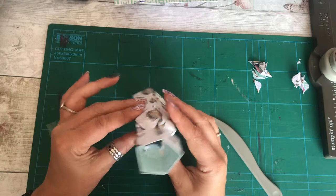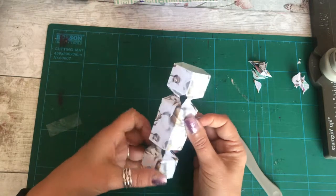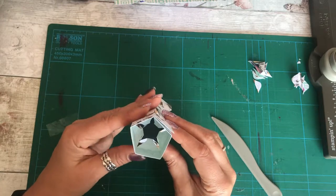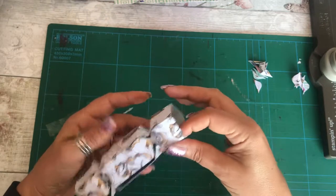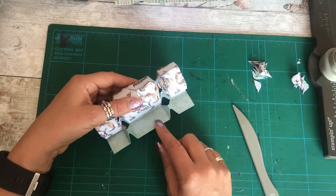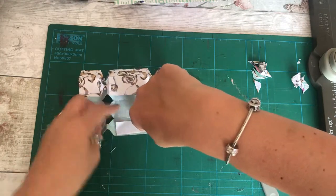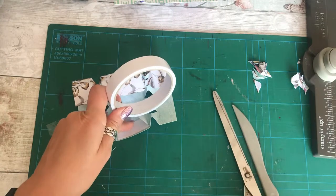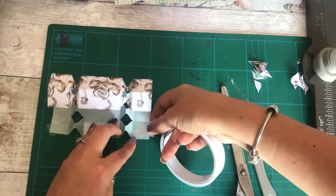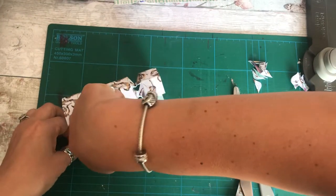That little cracker fits two Ferrero Rochers in it, and it also fits three tea light candles in, and anything you want really as long as it's a little present. So obviously then you tie up with a bit of ribbon this side, or a bit of baler's — butcher's twine — and then the same again around this edge once you've actually put your present in. That was just one really quick little way — tear and tape or liquid glue, whatever way you want to do it. I'll just get a bit of double-sided sticky tape so you can see it while it's not actually holding down, rather than me trying to hold it for you.